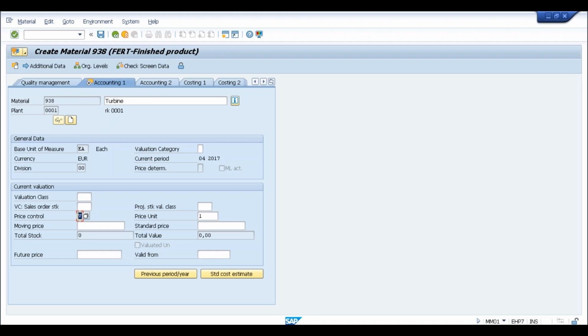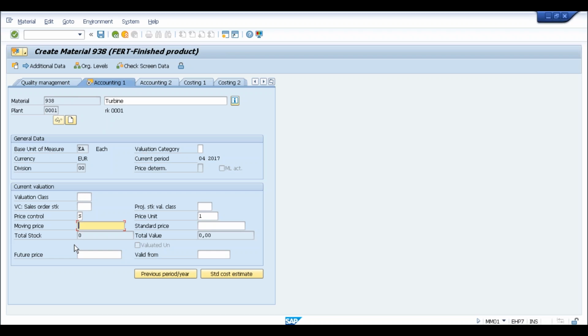Only new thing is in ECC, if you maintain the standard cost here, if you say my standard cost is 100, system also calculates the moving average price for each and every transaction. Even if S is maintained here, system calculates the moving average price and that is statistically available in the material master. So this field is normally used for that. Even if the material is evaluated at standard cost, you can see the moving average price appears here. Or maybe in the reportings also you can get this information, like what is the statistical moving average price.